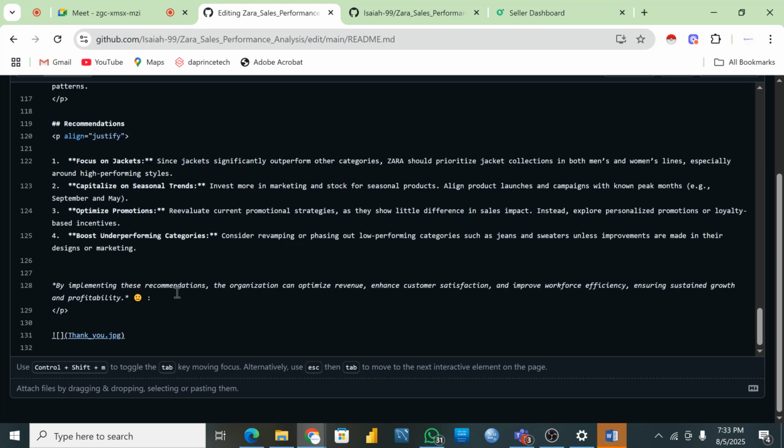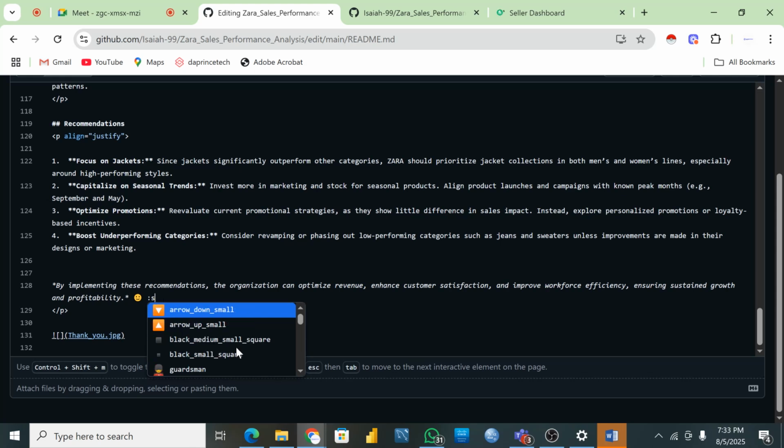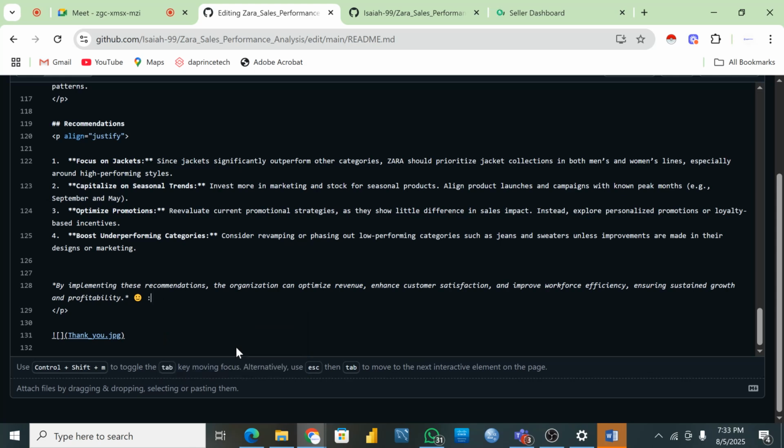Good. So how did I come about the emoji? It's very easy. I'll just put my exclamation mark. I can type smile, you see the smile emoji, and it will give me a lot of smiles. If I want angry, exclamation mark, I put angry. Can you see? If I want trend, exclamation mark, I put trend. Can you see it? So anything you want, you put an exclamation mark.